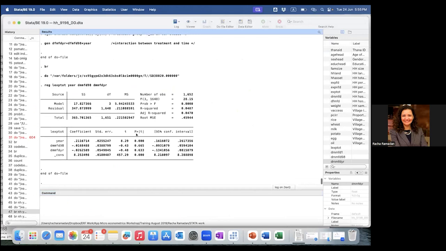So this regression, we have all the results as usual, and let's see what we can conclude regarding our program. Can we conclude from this program that having a male microcredit, having someone in the household benefiting from the male microcredit, increases the expenditure per capita of this household or not? Anyone would be willing to share her or his thought on this?